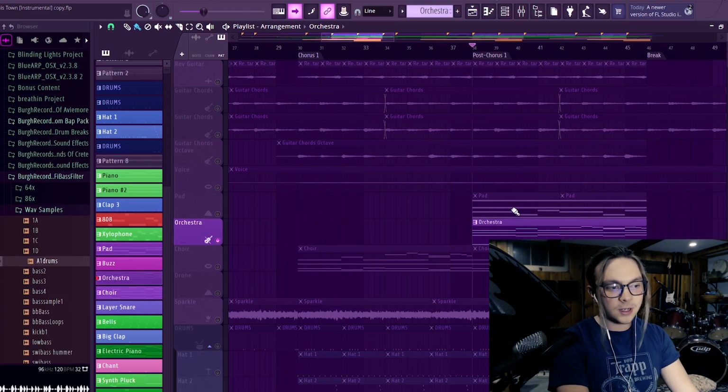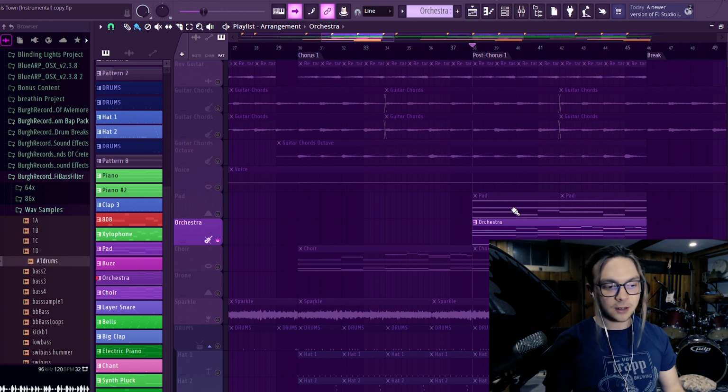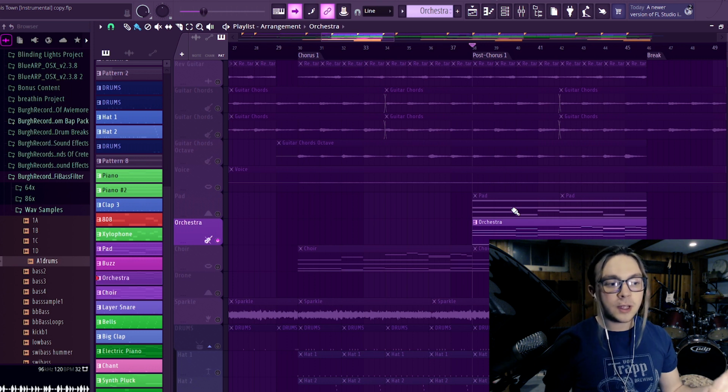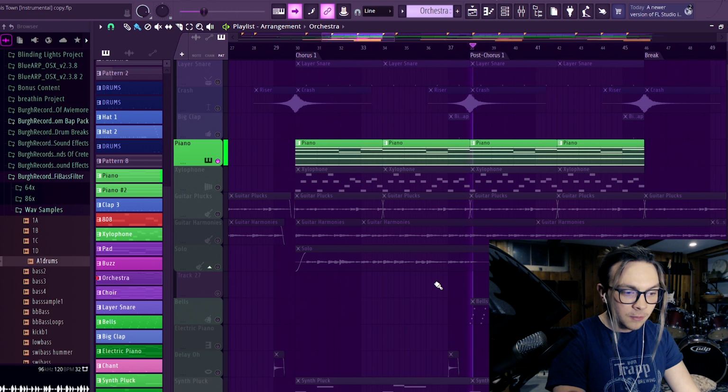And that is where so much of the cinematic feeling of this song comes in. I wanted it to feel like the ending of a coming-of-age movie, or like the climax of a coming-of-age movie, and I feel like those strings really brought it that cinematic element that it really needed to get there. Then for the keys, to build out the keys, I added a piano, of course.